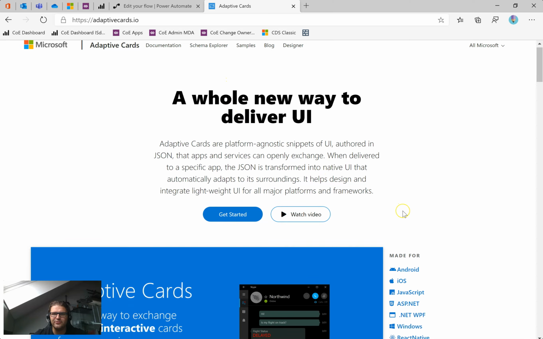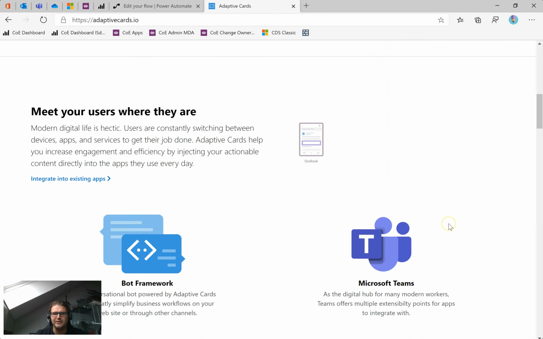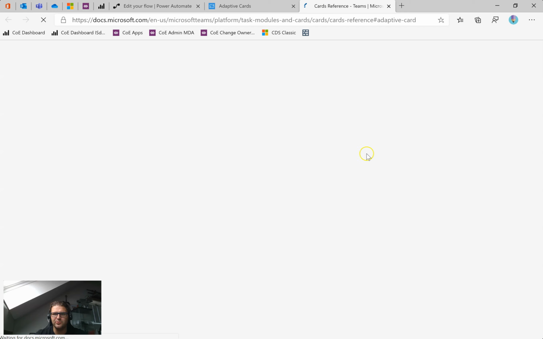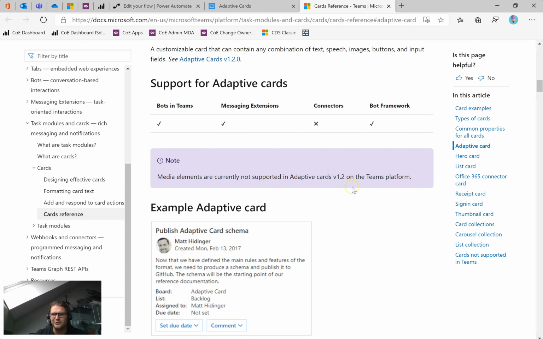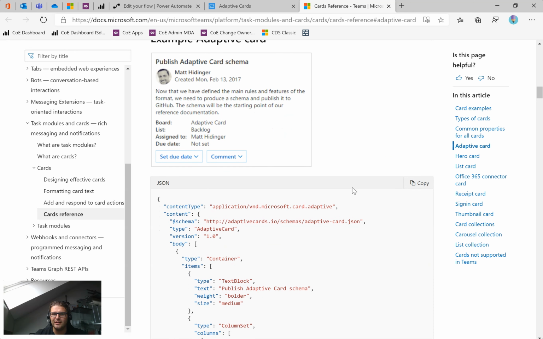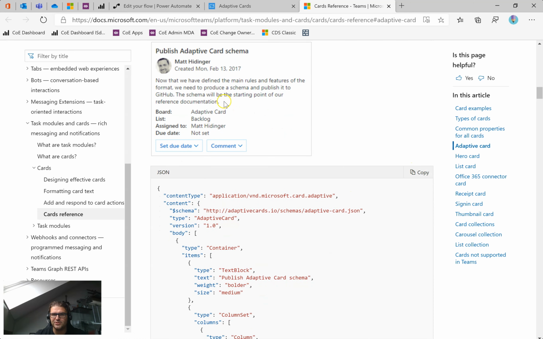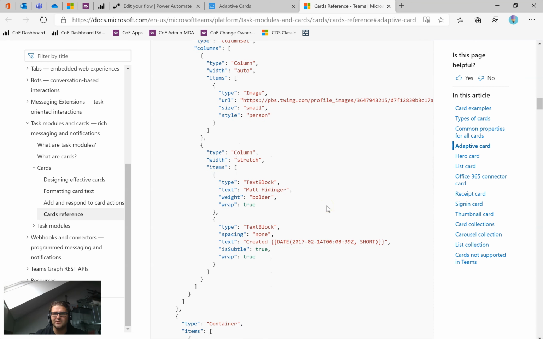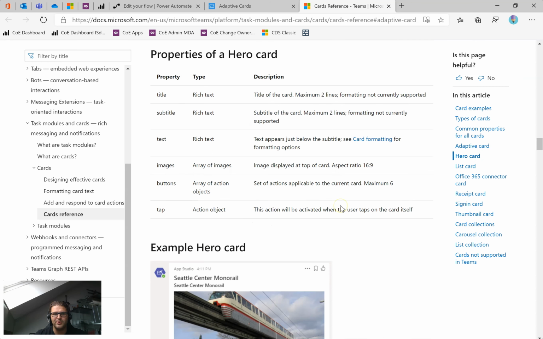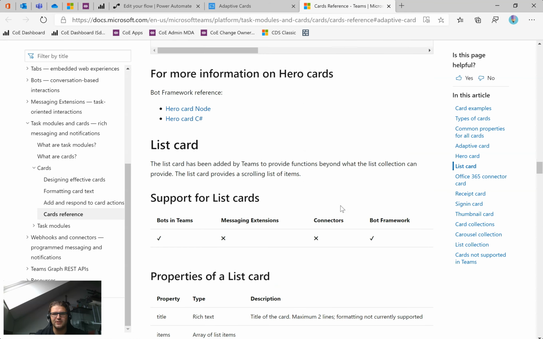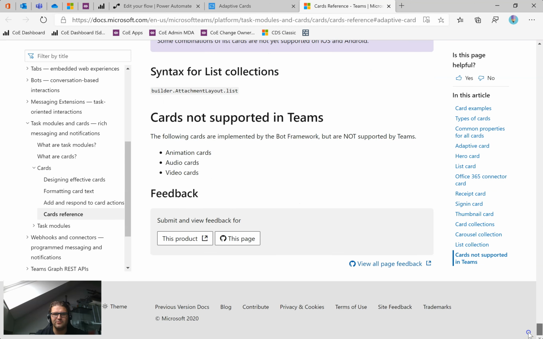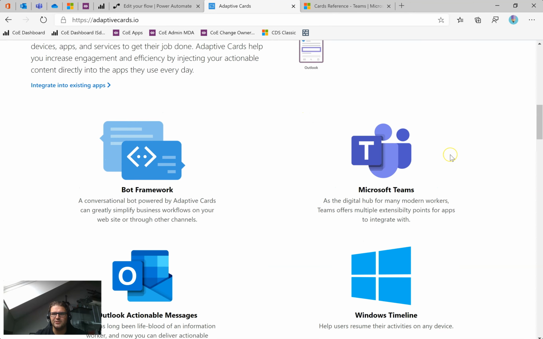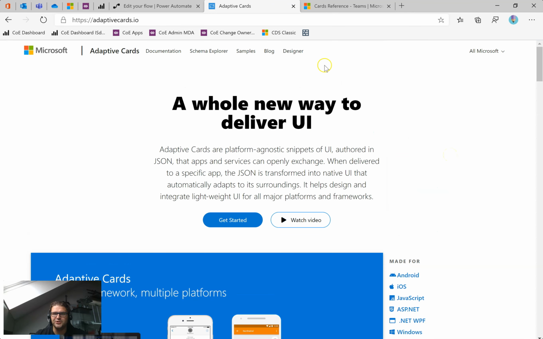And the user interface can be platform independent. So on multiple devices, multiple platforms, multiple OSs, it has the same layout. And Teams has its own special place within the adaptive cards where you see some documentation that Microsoft provides and some samples. You can code and see how it works in your flow, in your Power Automate adaptive card post. So check out this site, check out the documentation, which provides a lot of info. And it's a very good place to start and to get some in-depth knowledge on adaptive cards in general.